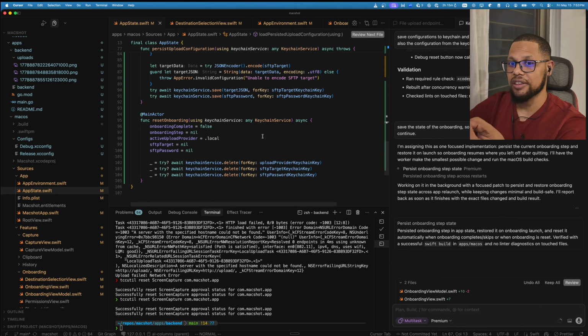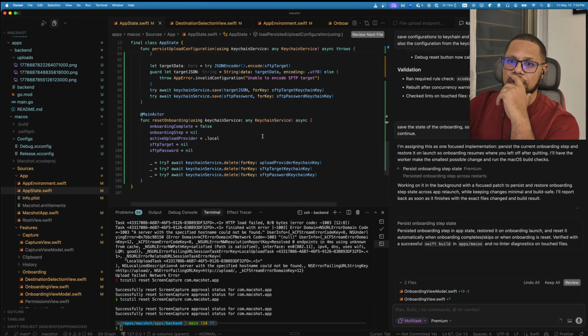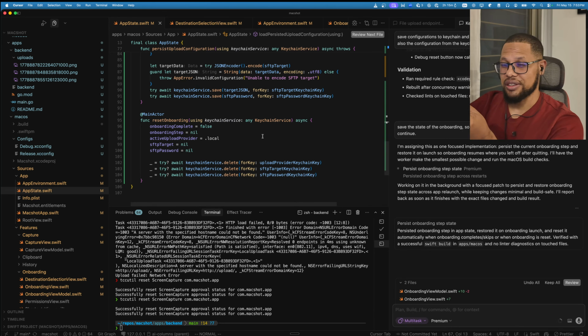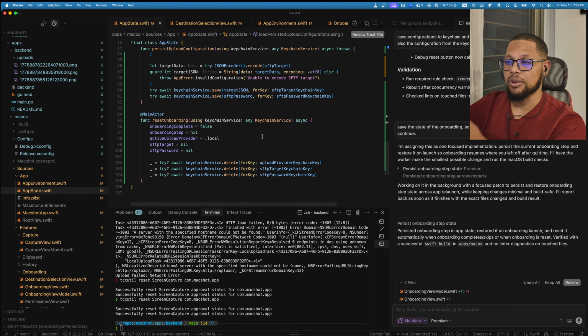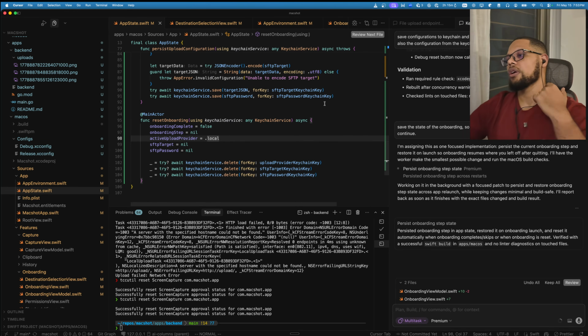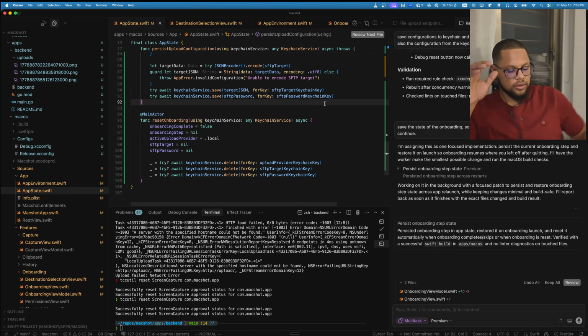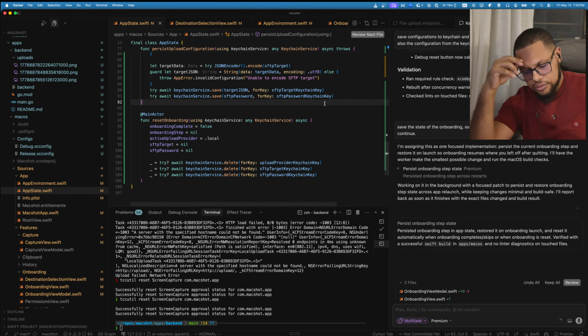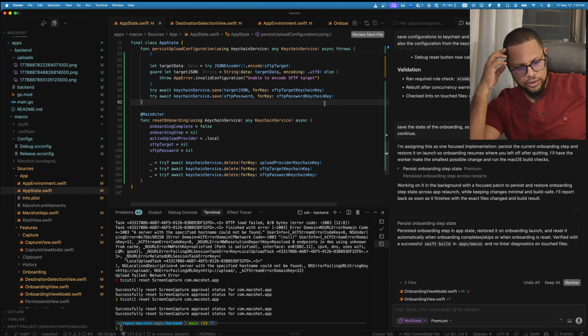Because if I save that and then I ask what is this trying to read in the keychain? People get nervous about that, so we might need to have another way of saving the configuration safely so that we don't have to do that.